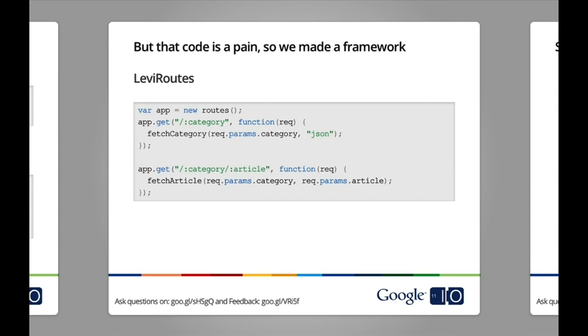If you've ever used App Engine or Ruby on Rails, the syntax is relatively similar. But it basically allows you to define specific URL types inside your JavaScript, inside your client, and then respond to them with your own custom business logic. So in our case, if the URL looks like a category, we go and fetch the category data. And then if the URL looks like an article, we then go and fetch the article data. It's actually pretty simple, but it allows you to keep your application-specific logic to a minimum and just make it very readable.